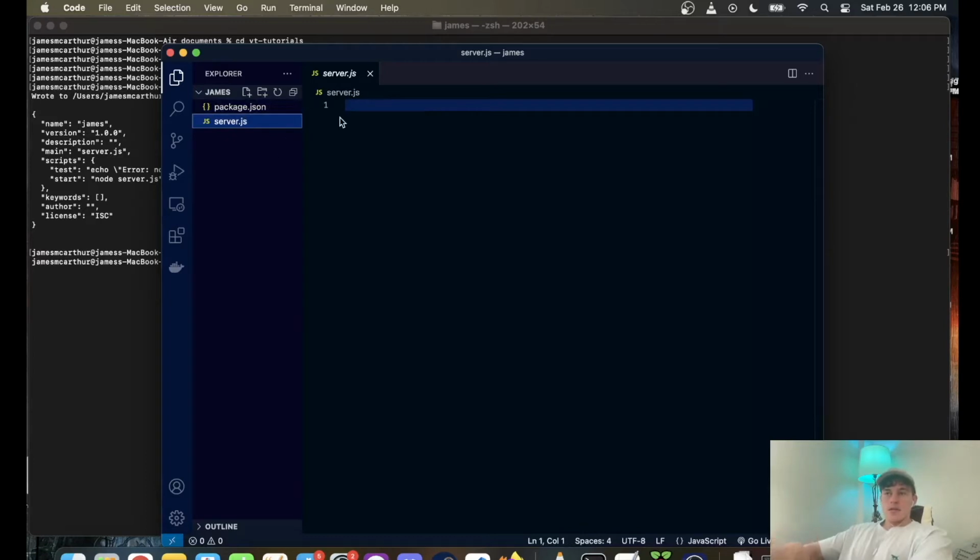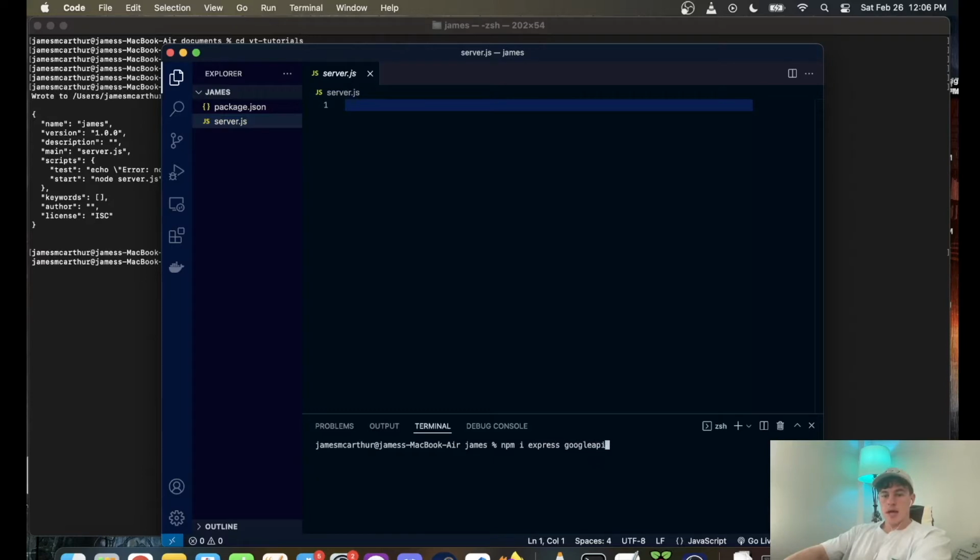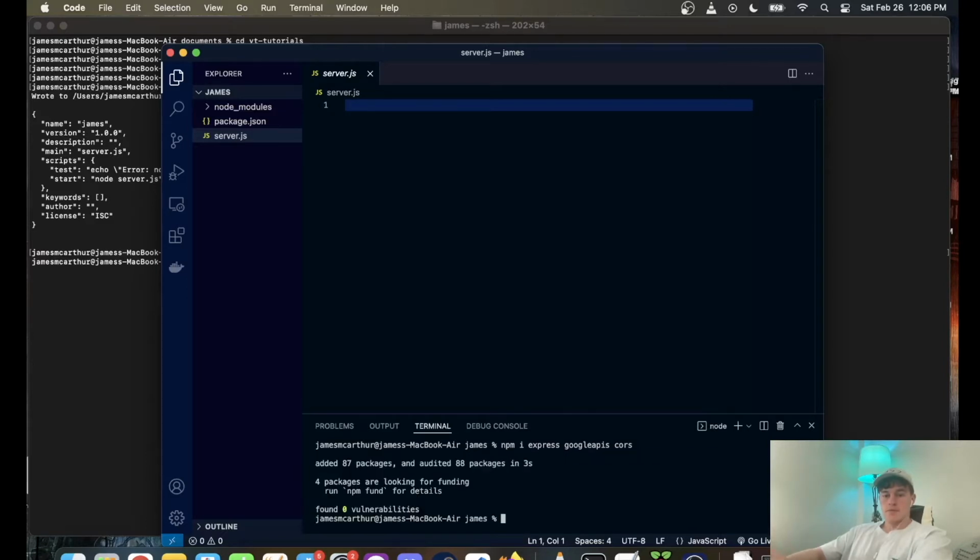The next thing we're going to do is install some basic dependencies for this project. So you can do this in your terminal or open up a terminal in VS Code, which I might actually just do. So I'm going to npm install Express, Google APIs, and cors. We don't actually need cors, it's just good to learn how to use. I'll let them install, and we're also going to install a dev dependency, so save developer, and that's going to be nodemon. And nodemon just automatically restarts our server whenever changes are made to it.